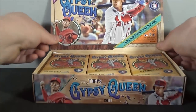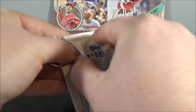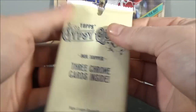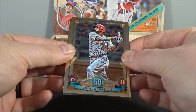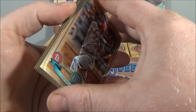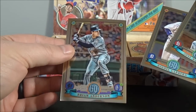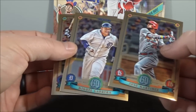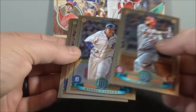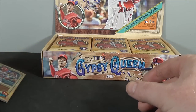Start out with the box topper, as usual. 2019 Topps Gypsy Queen Baseball. We got Jose Martinez — that one's stuck — Miguel Cabrera, that's a nice one, and Brian Anderson. Still no parallel on these, but these are really nice. I do like the Miggy. Not numbered, but here we go. Set these off to the side.